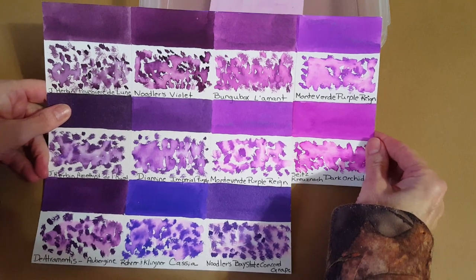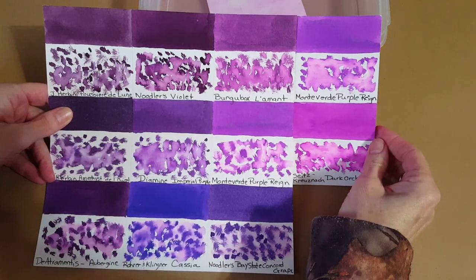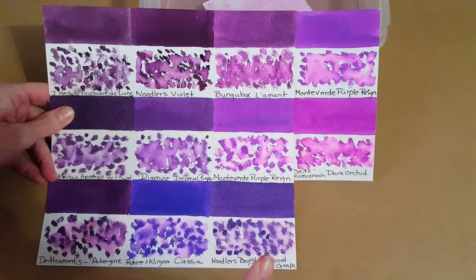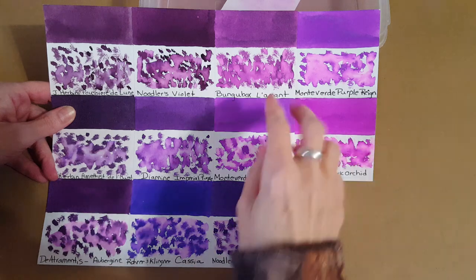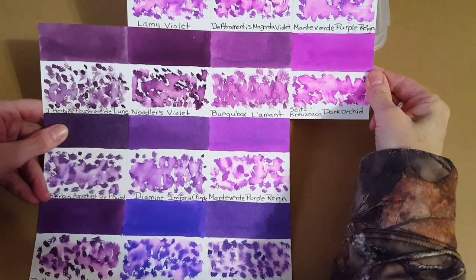I can slip this panel right next to another, and I do think having them side by side makes a difference. As I said in a comment the other day, colors can look very different depending on what's beside them — when I used to livestream, I'd have to change my shirt because the color would change how my face looked on camera. But anyway, it's nice to see them side by side.